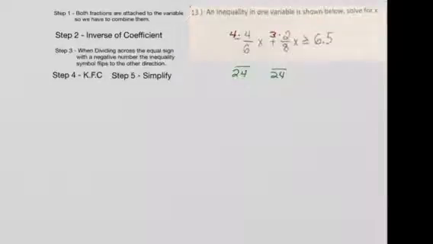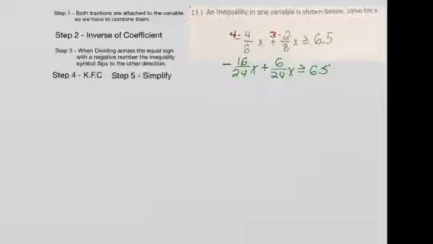So I'm going to multiply the numerator by 4 on the left. So 4 times 4 is 16, and of course we know this is negative. And 3 times 2 for the middle fraction, and that's going to be 6. So we have 6 24ths. I'm going to put my variable in for both of those, and we know we're supposed to add them together. And of course they're still greater than or equal to 6.5.